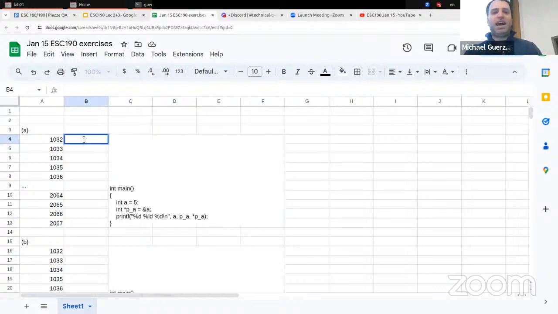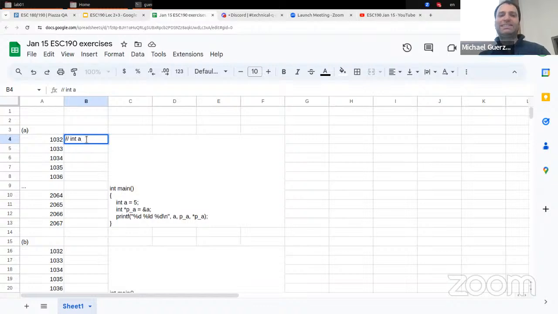So it might be that C decides that this is int A. Unlike in Python, where you can say A is now something new, and then in the variable table, A is now going to refer to a different address. In C, that's just not a thing. So once the variable A lives somewhere for that particular function, that's where it lives. Saying A equals 5 means go to this address where we decided that A lives and put 5 in there.